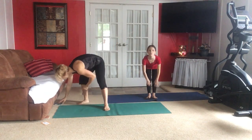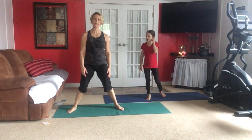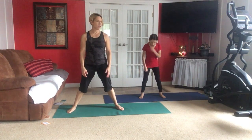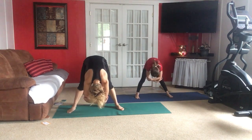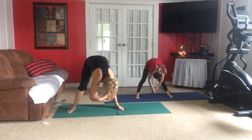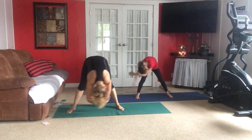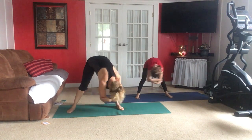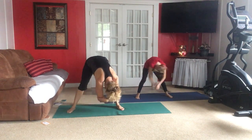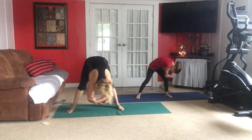Standing poses. Wide-legged forward bend. Get your feet wider. We're going to start holding your elbows and hanging forward. And allow your head to hang. And then I want you to sway side to side. Hold your elbows. All right, I want you to roll up.